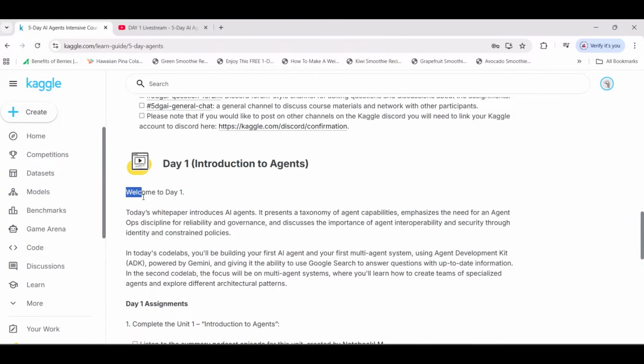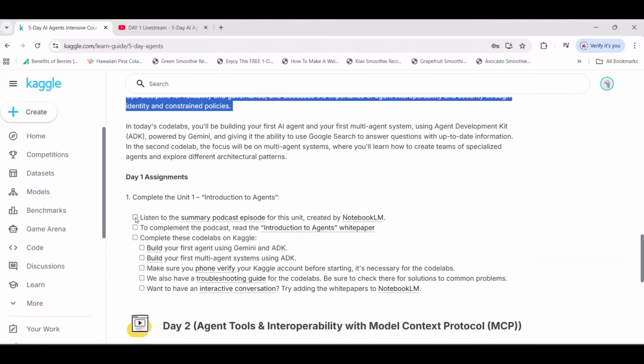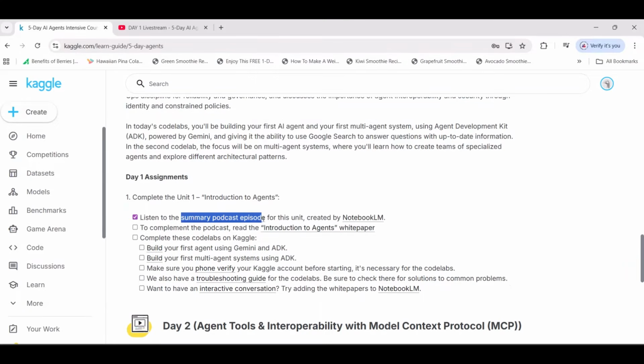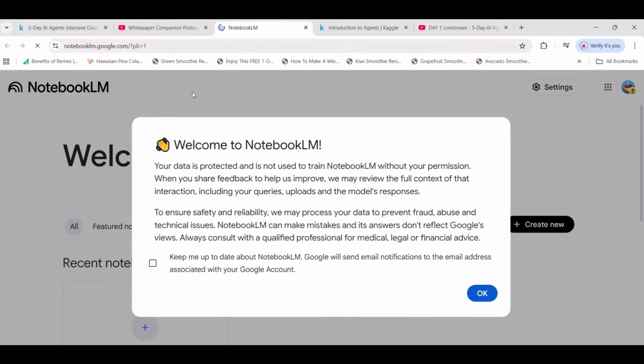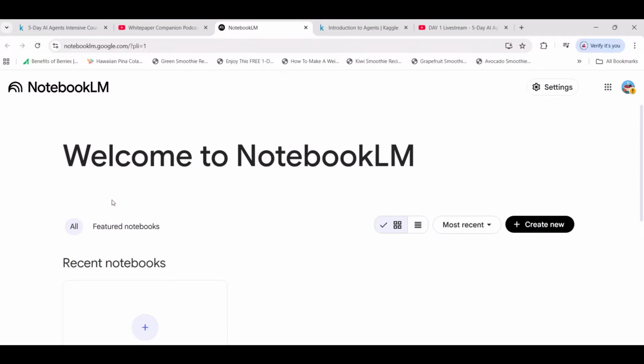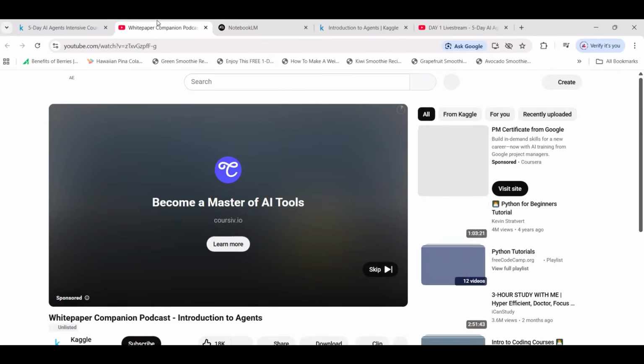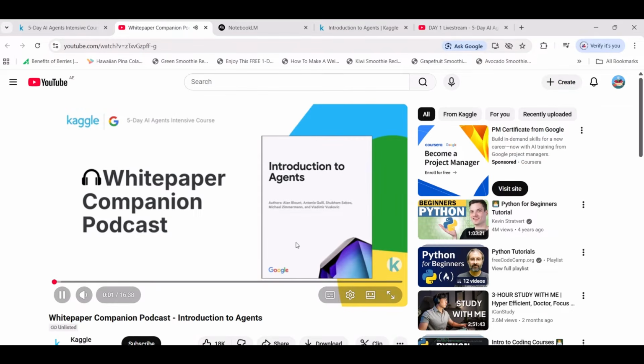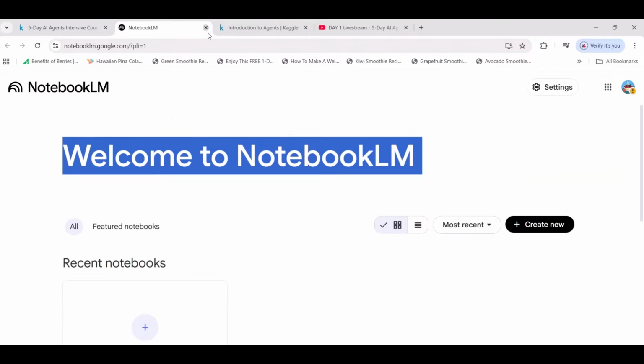After registering, you will get access to day one content right away. Before that, you might get the pre-read material to be prepared for the code labs and the Jupyter notebook. So make sure you access those materials also. You can read, watch, and complete the hands-on exercises directly on Kaggle.